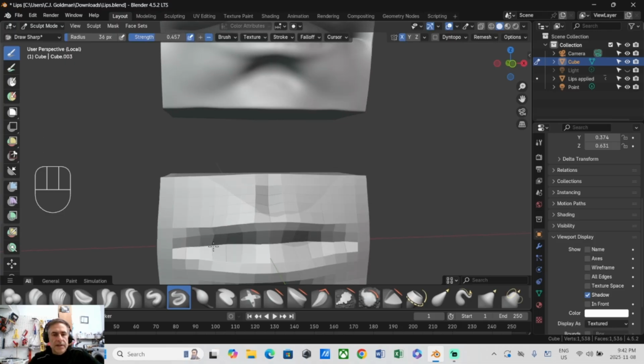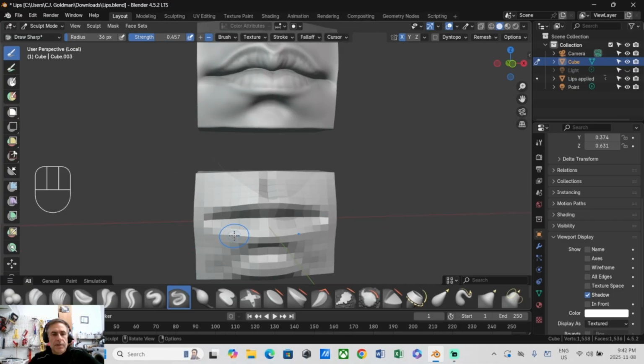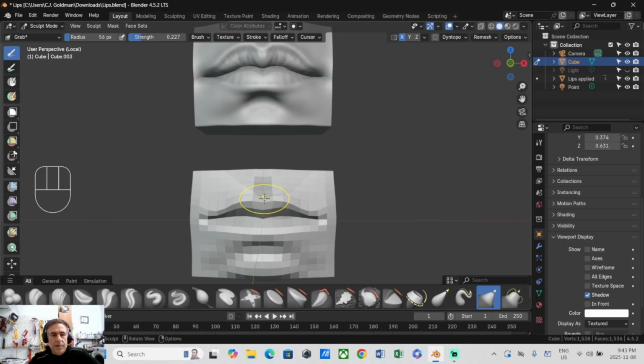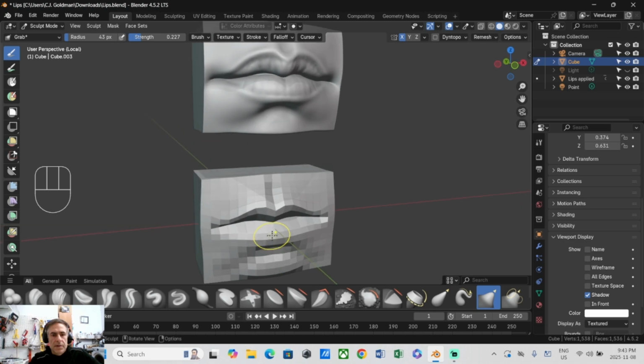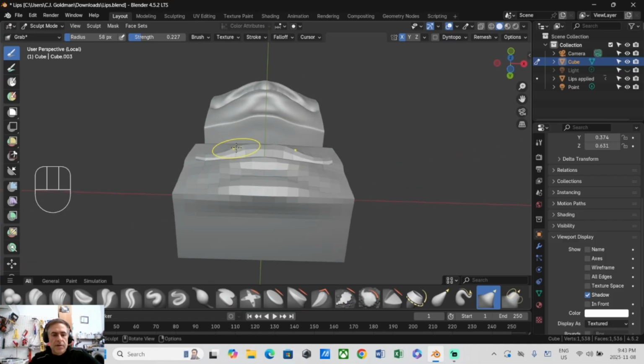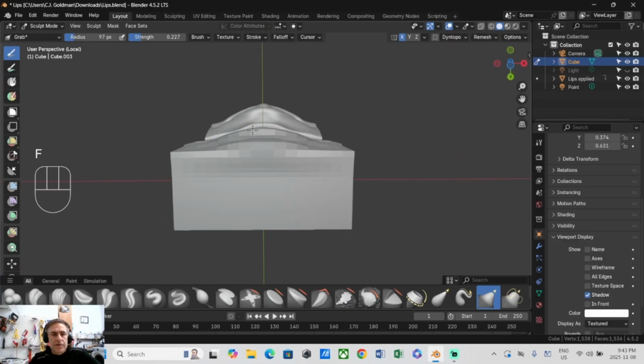Now at this point it's very flat, but that's okay because now what I'm going to do is take my grab brush and actually pull the, get the position of the mouth now, get the shape of the mouth, pulling this down, pulling this up a little bit, pulling the center part down to make that kind of Cupid's bow. And then I'm going to pull this down, and I'm going to push the corners in more. See what I'm doing? And I'm going to then go to the bottom here and pull this out, the middle part out, so that there is a curvature.